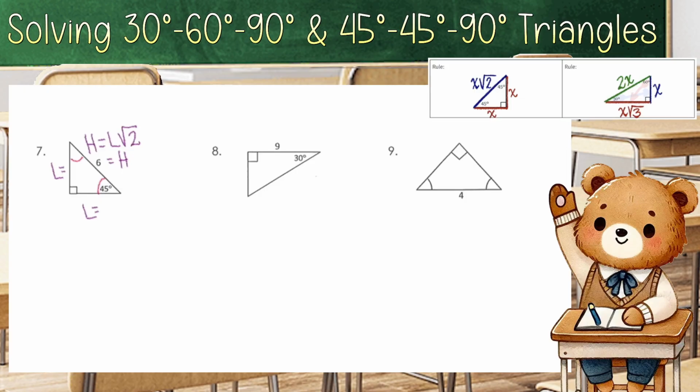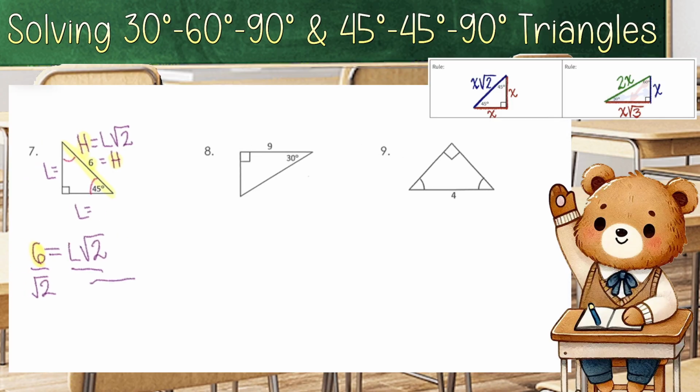If I'm going to go ahead and solve, I'm going to use the fact that h equals 6. I'm going to fill in 6 for h into that other equation where h equals L root 2. The 6 is getting plugged in, and that equals L root 2. In order to solve for L, we need to divide both sides by root 2, and we're going to have to rationalize our denominator while we're at it.